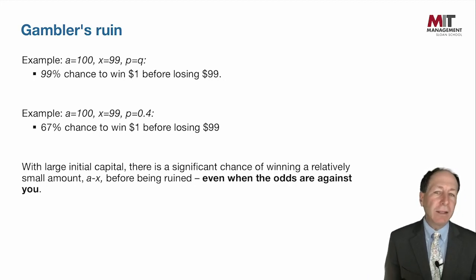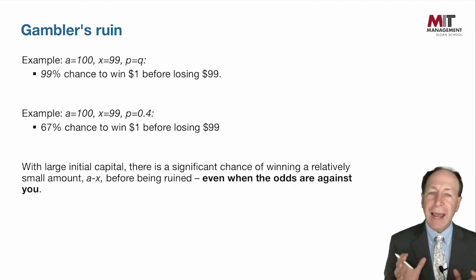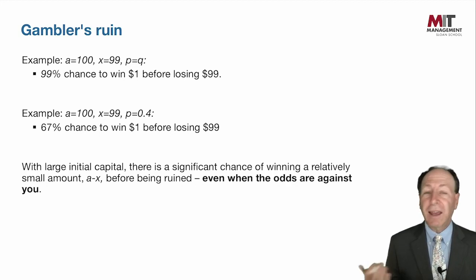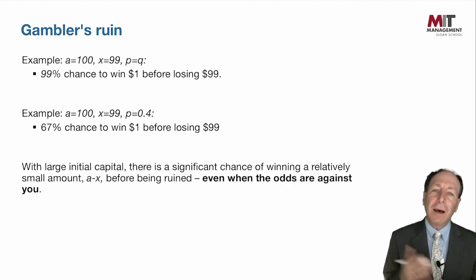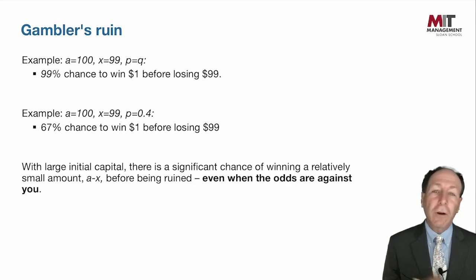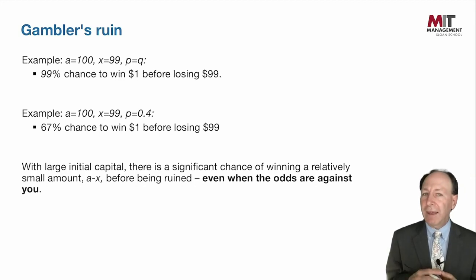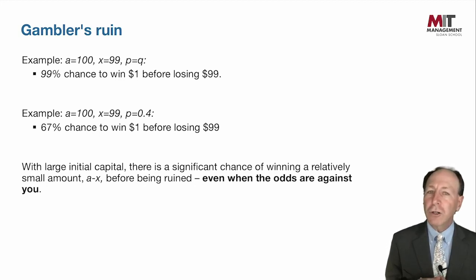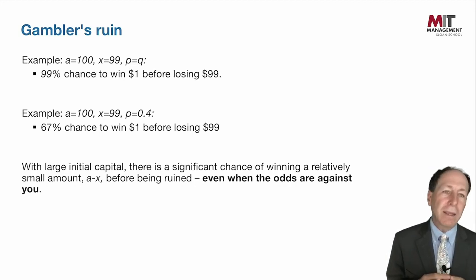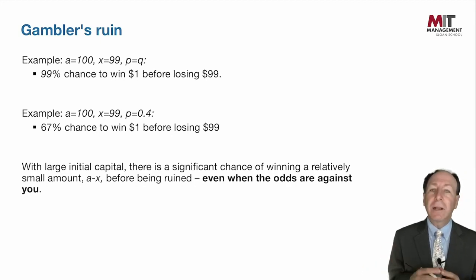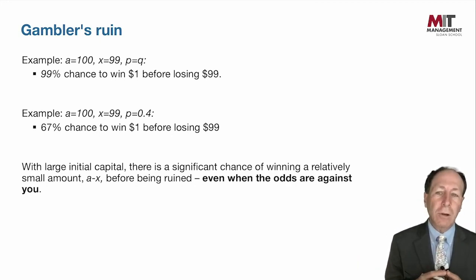That is, even when the odds are stacked against us, if we have sufficient capital reserves, the odds of attaining a finite goal, and in this case a relatively modest goal, can look very attractive, even when the odds are against us. So if the odds are against us, we typically think it's a game that we shouldn't play. The expected value is negative, stay away. We want to look for opportunities where we have positive expected value in a gamble, and furthermore, where we have adequate compensation for risk. If the expected return is negative, normally we would say, let's leave it alone, provided there are some other better opportunities available.